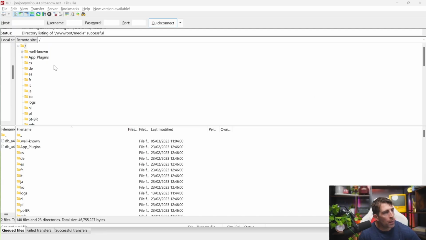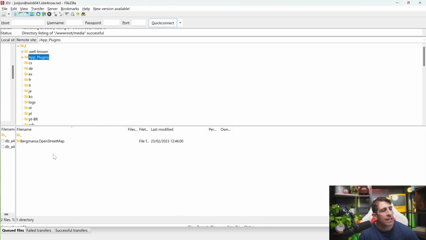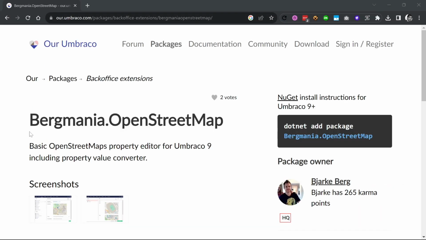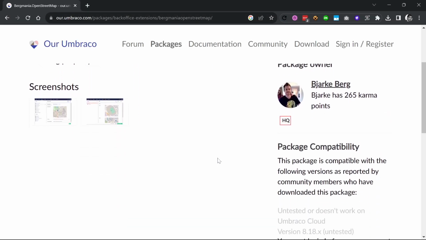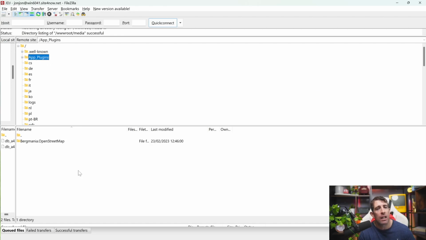So the first folder we have up here is app_plugins, and in here we're going to have plugin related code. You can see here we've got OpenStreetMap, which is used by a property in the back end. So if you're installing additional plugins, make sure that anything which gets created locally gets copied here, otherwise your back end will probably break. Next, you can see we've got loads of locale named folders. And if I click in all of these, you can see we've just got this Microsoft code analysis. Typically, unless you're doing something funky, you can ignore these.